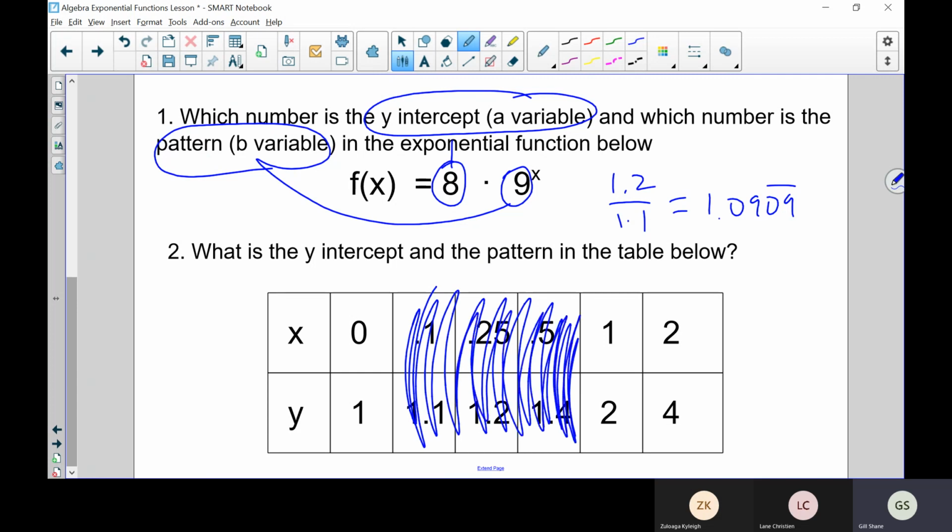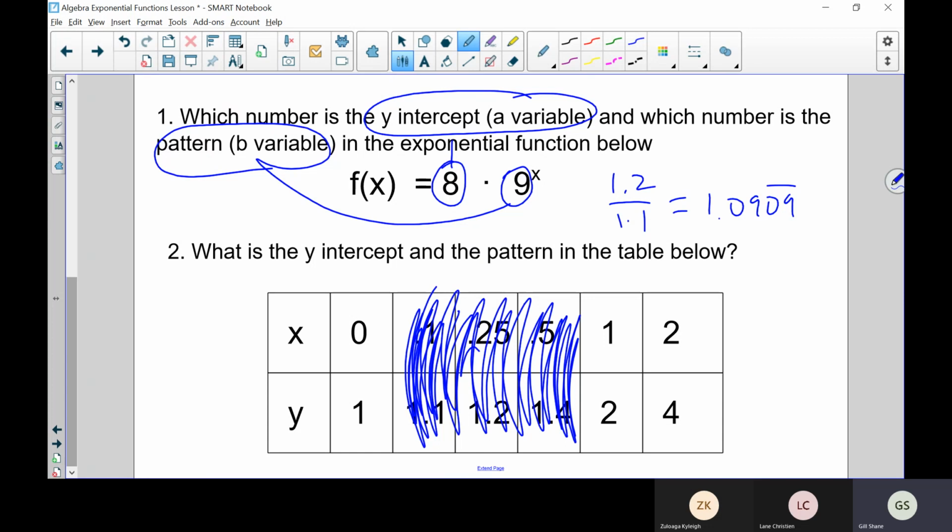So we ignore all these. That's the only ones that you look at when you're trying to figure out a pattern. Now, is there a pattern? What's the math though? The 2 is right, but what are we doing? Are we adding it? We're multiplying, right? 2 times 1 is 2. 2 times 2 is 4.